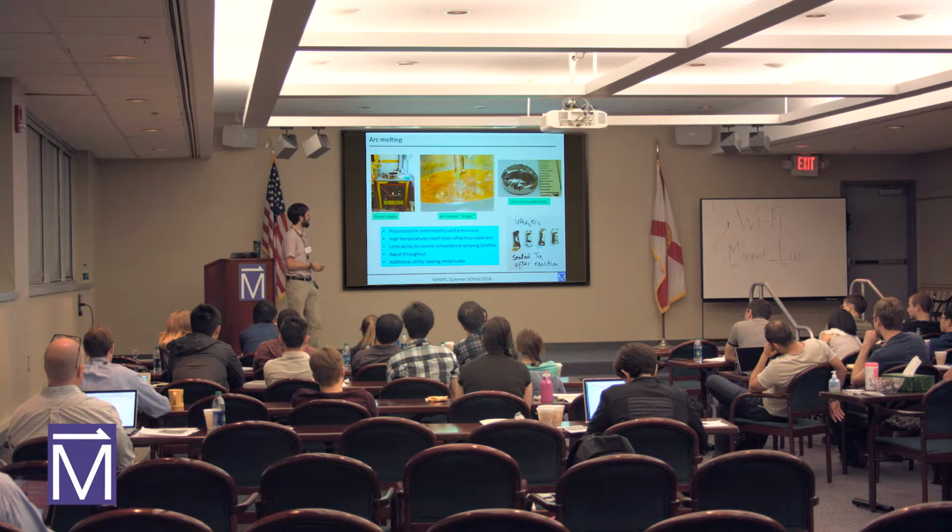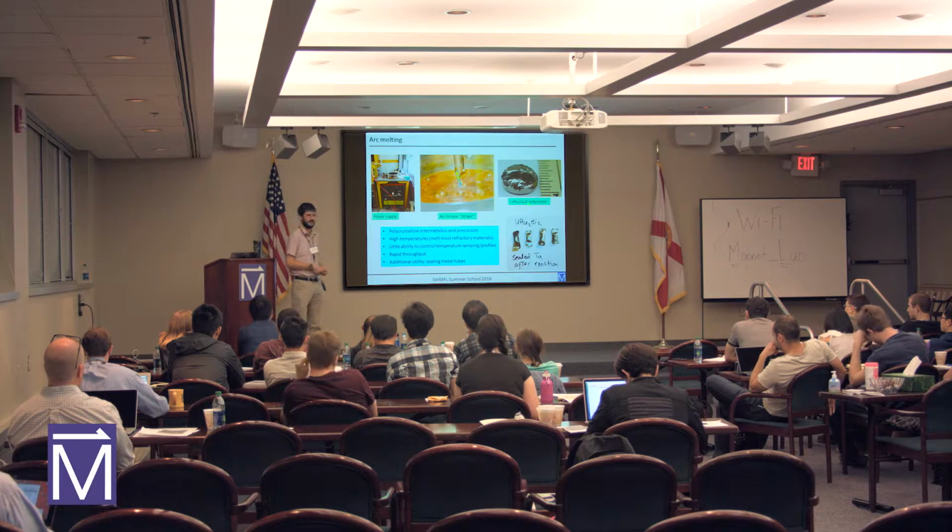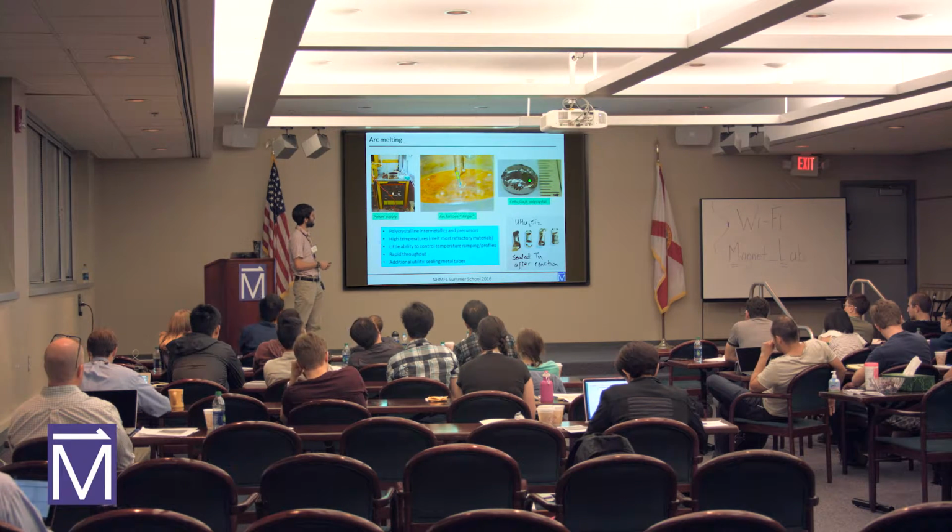So what you can do if you want to grow something like this is to first put the cerium and boron next to each other, and then melt the cerium from the side and let the boron sort of bleed into it. And that's a good way to handle materials like that. And then you just come along and combine it with ruthenium and gallium. And you can see that it actually produces a really beautiful crystal. And here, you can even see that there are facets.